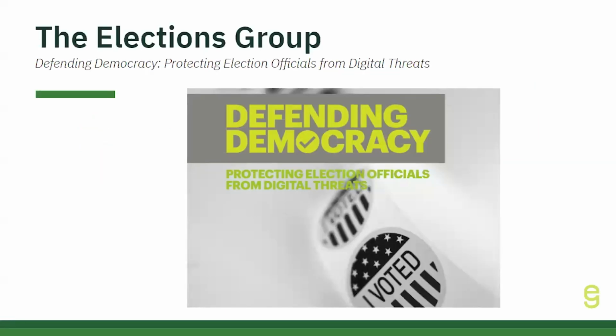First up for our tag resource, it is Defending Democracy, Protecting Election Officials from Digital Threats. Election officials increasingly find themselves the target of online harassment campaigns with potentially dangerous consequences. The threats can take several forms, from digital attacks on official infrastructure to an election official's photo and home address shared through extremist networks. Effectively addressing these challenges requires a holistic approach. Even if a threat emerges in cyberspace, the response must also address possible physical dangers. The digitization of our lives, from social media to public records, means that the boundary between individual and organization safety is increasingly porous. Complex threats warrant nuanced solutions.